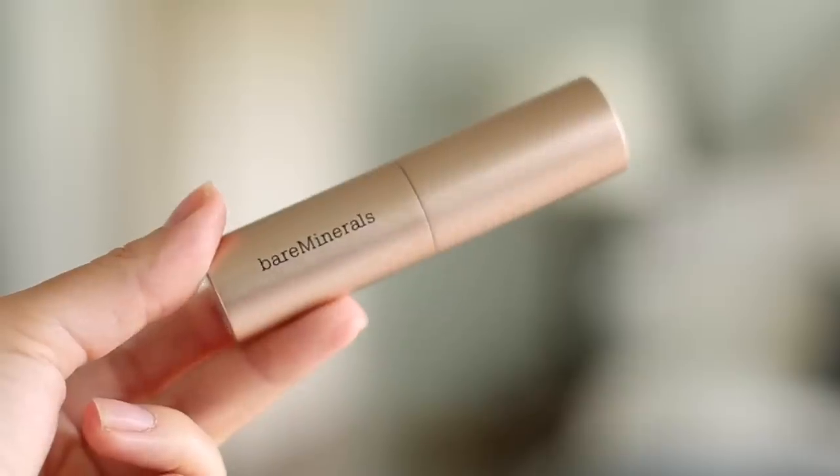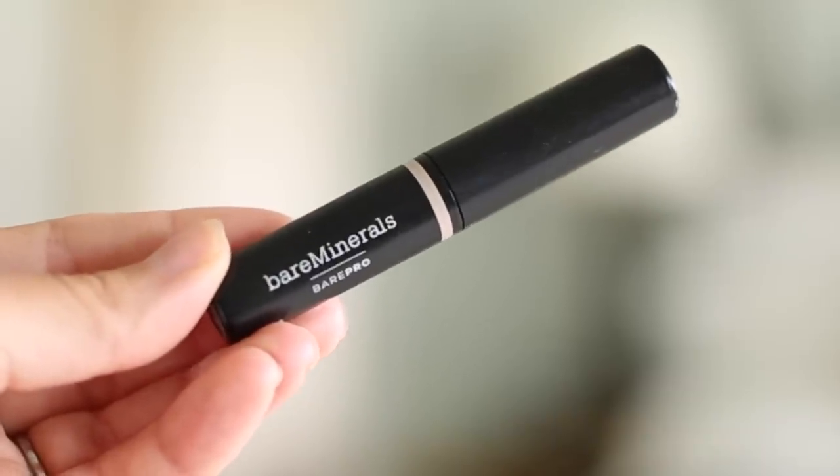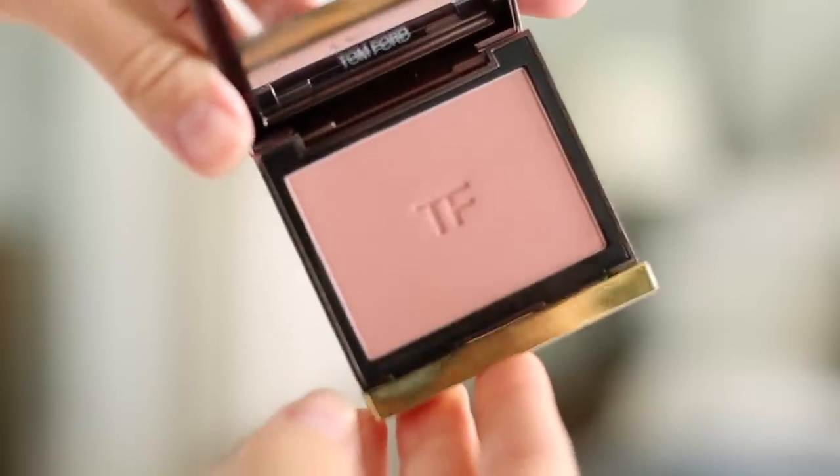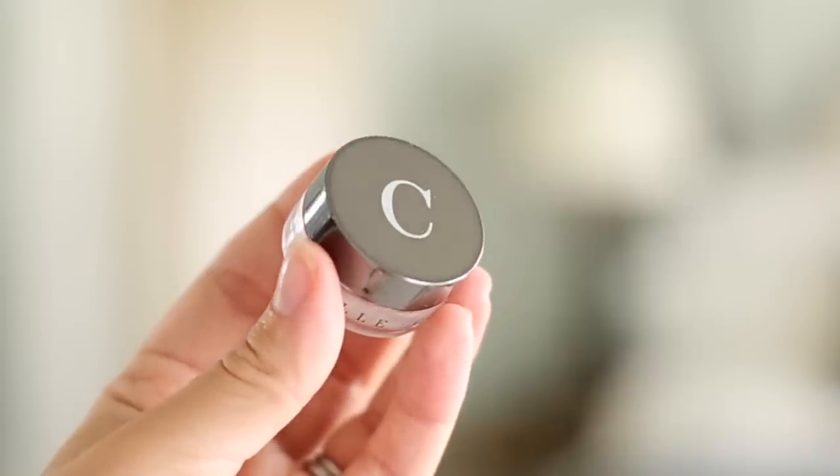Whilst Mike is still at home, I take the opportunity to spend five to ten minutes running upstairs to do my hair and makeup. Sometimes I obviously don't get the chance, but when I do, it's a real treat. I've been using the Bare Minerals Stick Foundation and the Bare Pro Concealer because they are super quick and easy — an absolute lifesaver if you're getting ready in a hurry. I just use a synthetic brush to blend them in. I've also been using this Tom Ford Blusher, which is absolutely divine — a really beautiful, natural, peachy colour and a great everyday shade. My makeup day-to-day is pretty light.